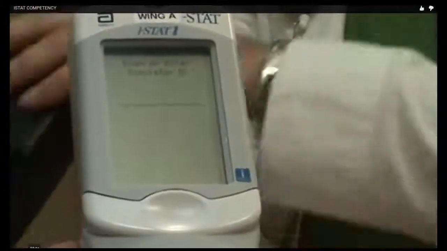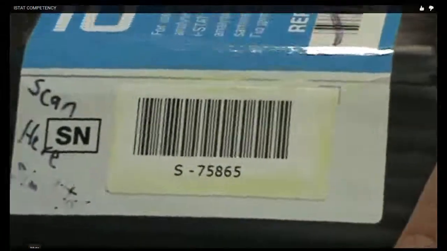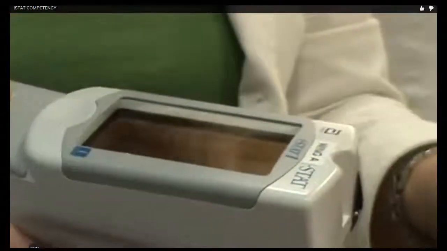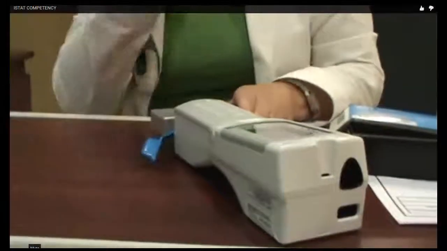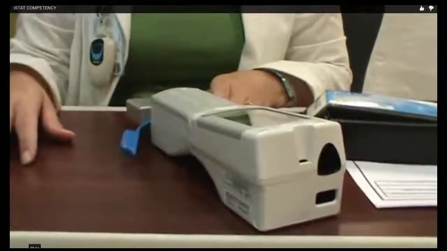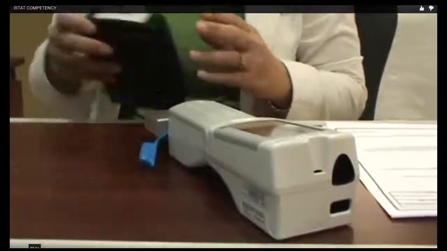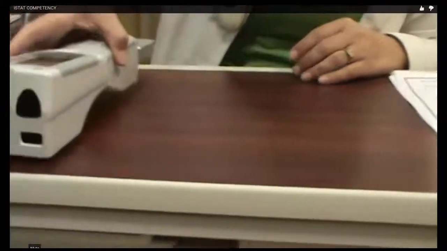This can be tricky to find. I've tried to highlight it in yellow. You probably won't be able to see that, but it is there right on the end of the box. So all you do is turn the simulator. There's a scan button here. You hold that, scan it, it'll beep, and then it says insert the simulator. It says contacting the simulator, please wait. You can hear it making a little noise. That's okay, that's normal. Okay, well that's doing its thing.